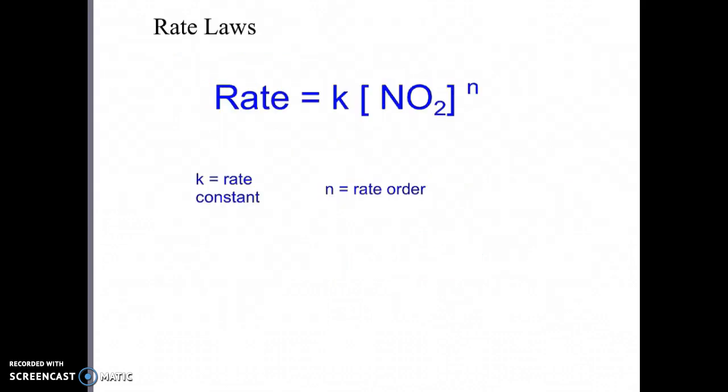This is an example of what a rate law looks like. We will basically state that the rate is equal to something called a rate constant times the concentration of whatever we are observing, usually reactants, to a power, and that power is called the order. And what we're going to be spending time on in this class is looking at how that order will change. It could be a first order reaction, a second order reaction. You can have fractional orders, although we won't see them here in this class, but they can exist. You're not going to see it much, though, in this class.